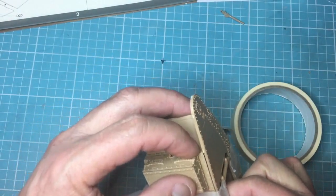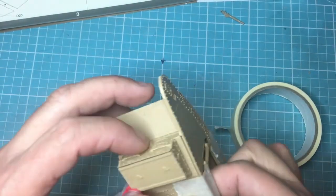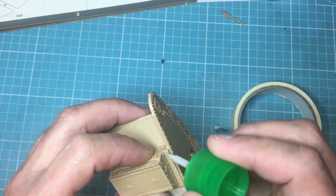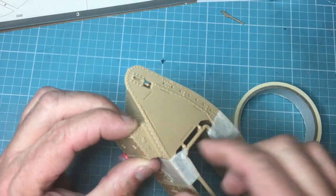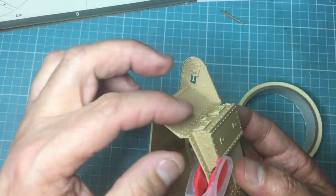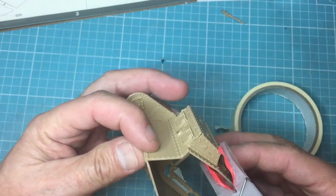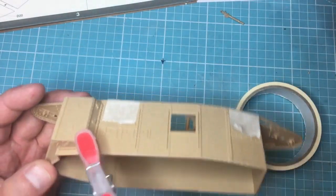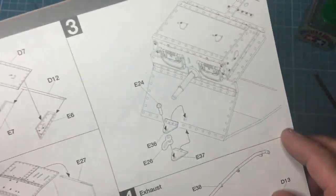The joint there really doesn't want to stick. I remember now — somebody on one of the forums was complaining that these old Takom kits don't tend to want to stick, the plastic's funny. I remember when the original kit came out somebody said they didn't want glue. Maybe I've got the same problem with this one. If that's the case I'll have to use plastic weld. There we go guys, I'll let that go off now and come back in a minute — we'll look at section three.